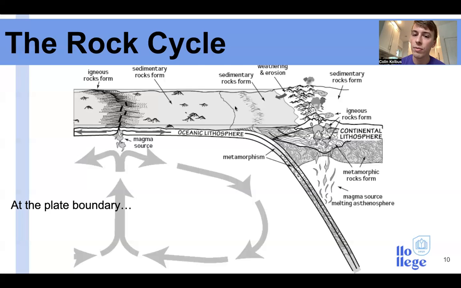Sedimentary rocks commonly form in the ocean as things are deposited on top of each other as well. But that can also happen on the other side in more terrestrial environments. Anything where sediment can collect and then you get meters and meters high of sediment, those will compact and turn into rocks. So these are the locations at which those happen.